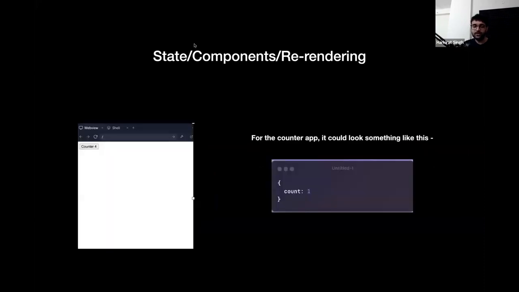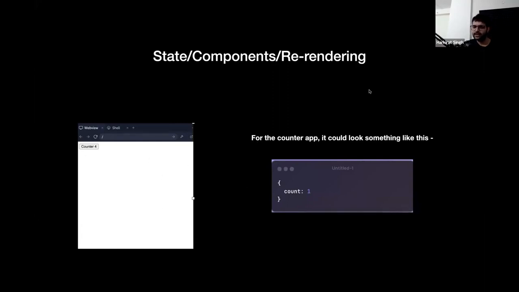Let's look at some example. For an app like this, you can say your state looks like this. Count 1, count 2, count 3, count 4. Whatever is the current count here, this single object can represent that this is what my website should look like. Of course, there are static parts. This counter always remains static. The button always remains there. This website could have 10 different things. But the thing that is changing, I can put inside a variable called count. This effectively, I can say, is the state of my dynamic counter application.